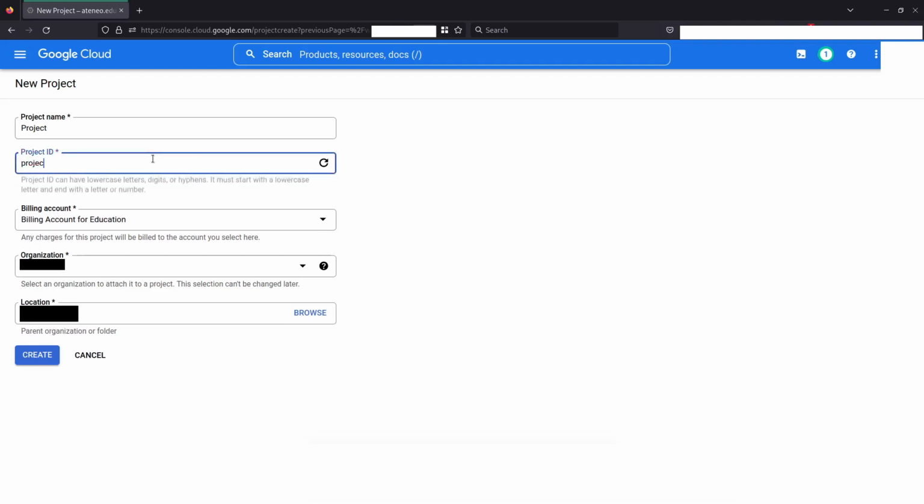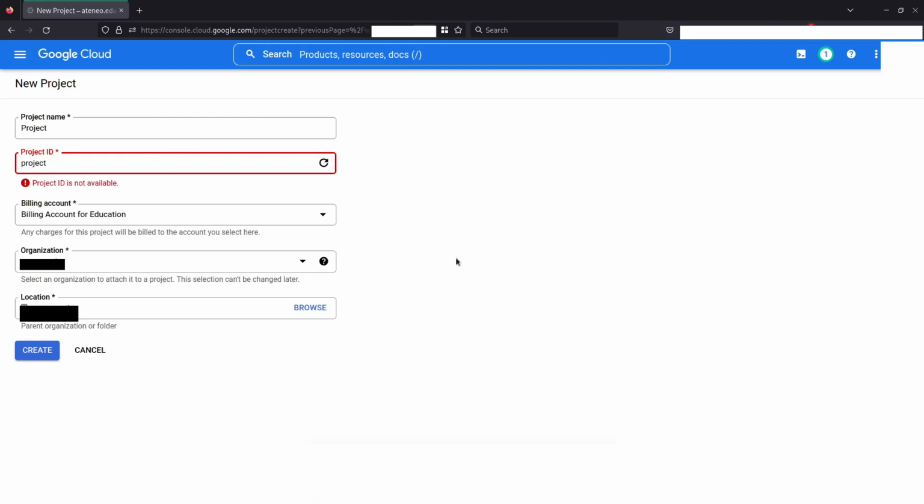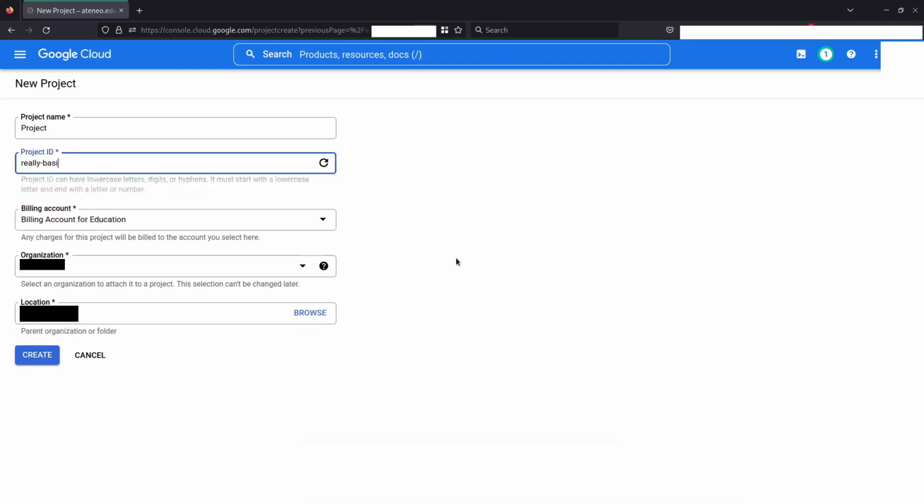But if I were, for example, to make this project, notice that this project ID is not available because it must have been taken by another Google Cloud project. So at this point, let's just call this Really Basic Project.